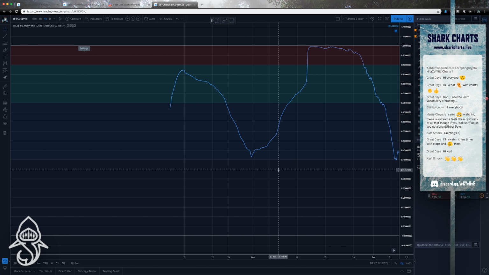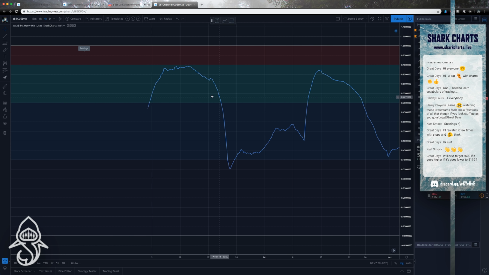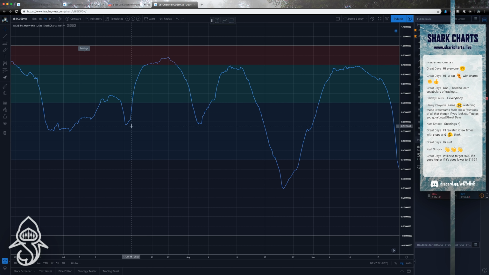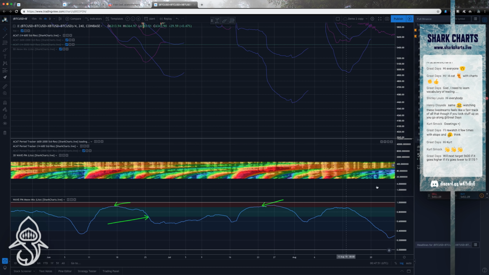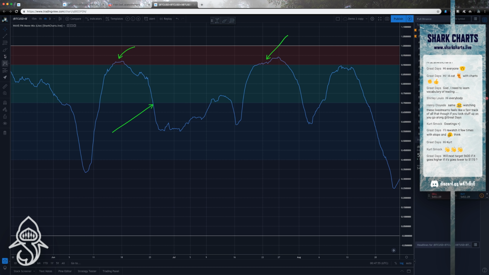I think, trying to find a good example. Okay. So typically when I describe volatility overhead, I say if we have reached the 0.9 value, we must go below the 0.7 value before we can return to above the 0.9 value. And I think with the way we currently have compression MA set, we're saying price must go below the 0.4 value before it can go back up to the 0.9 value.